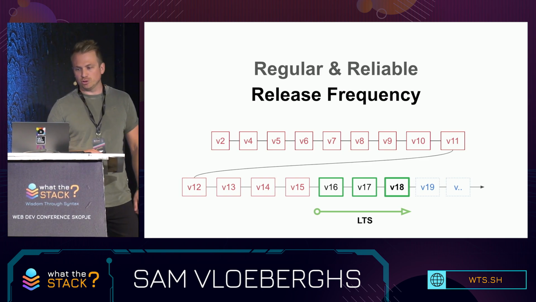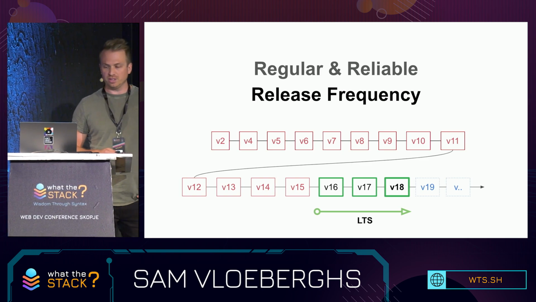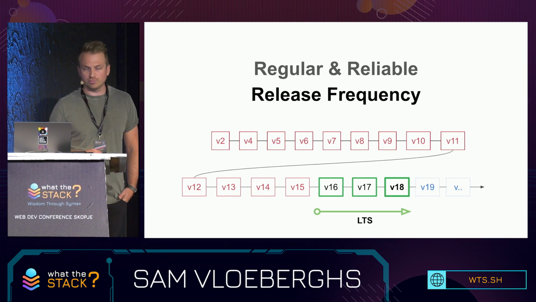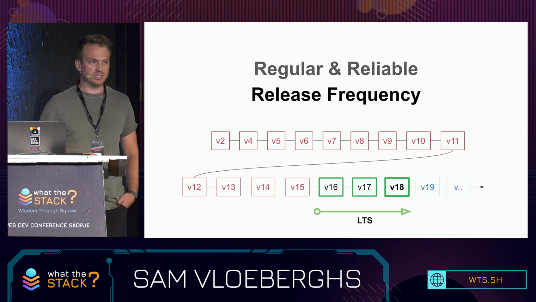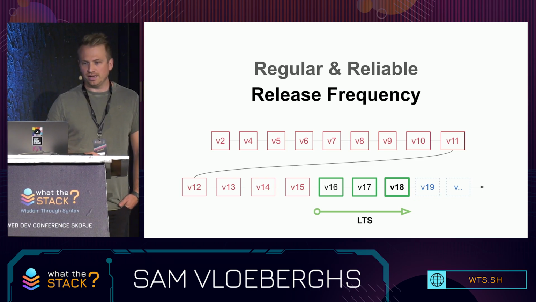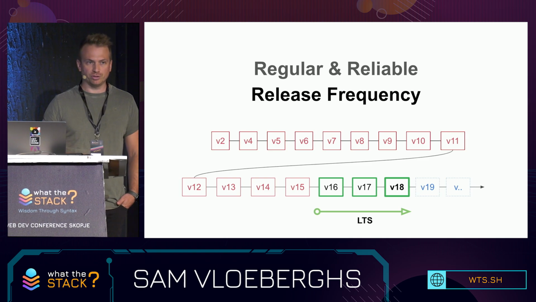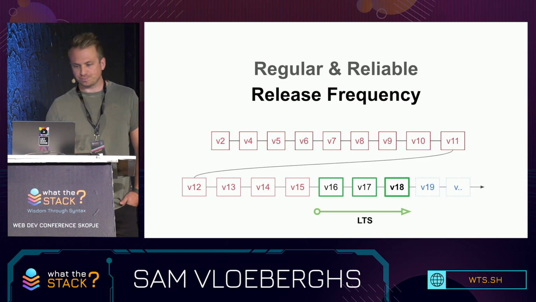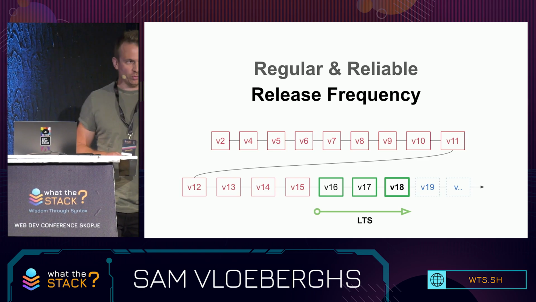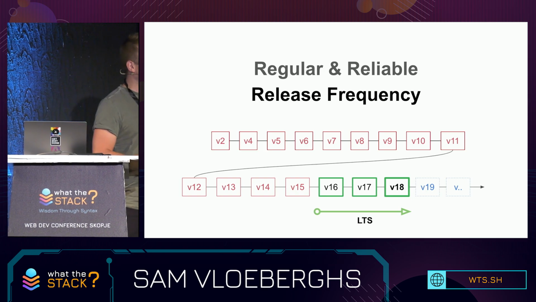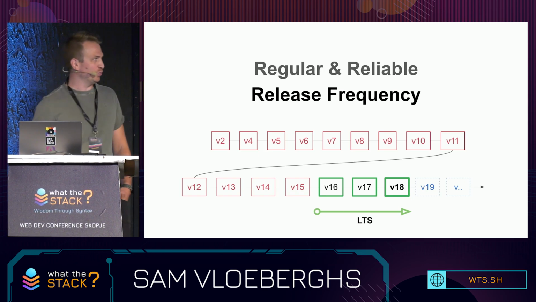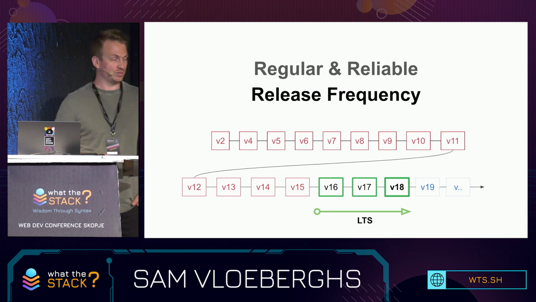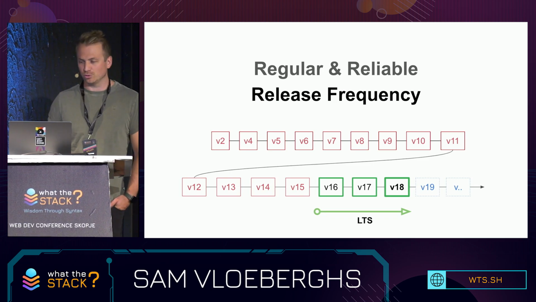Every 6 months, a new major version of Angular is released, and currently we are at version 18. That means that long-term support includes version 16 to version 18. Important security releases will be patched on each of those major versions that are in long-term support. So it's good to be aware that version 15 got kicked out of long-term support already, and with version 19 on the way, version 16 is also about to be out of long-term support soon.